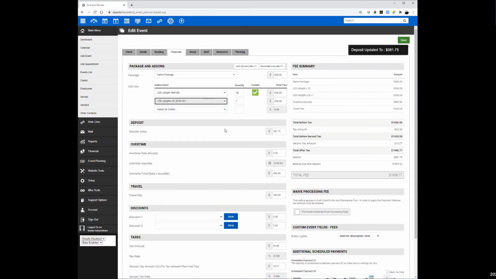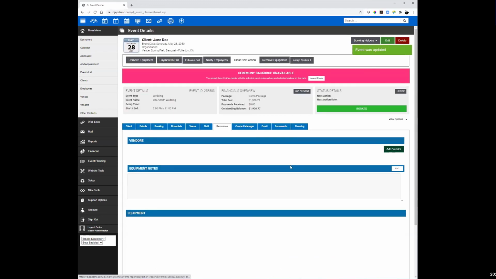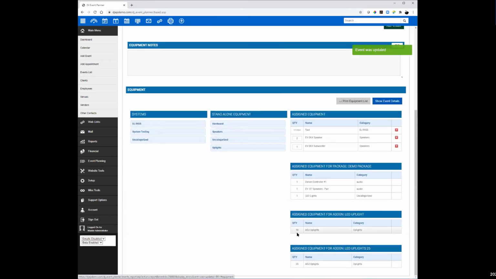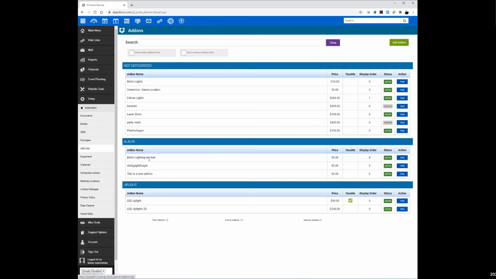So they're going to have a 25 light package plus additional 10 lights. And now underneath resources, we'll have 35 total. We have 10 lights here plus 25 here. So again, you'll notice that you cannot change the quantity here. The quantity has to be changed globally by going to setup, add-ons, and then editing that add-on.